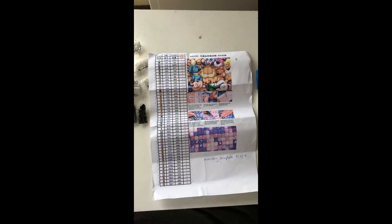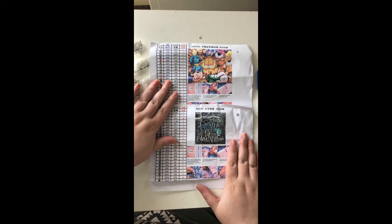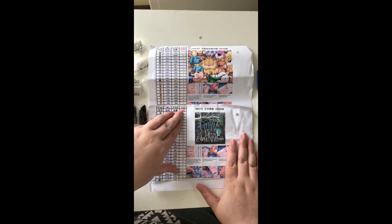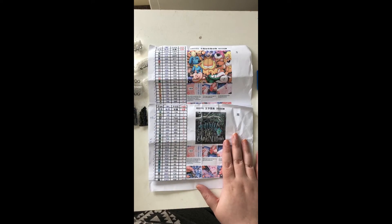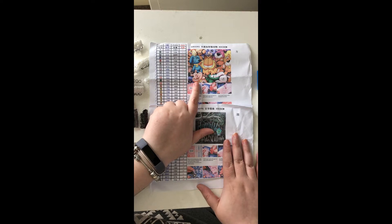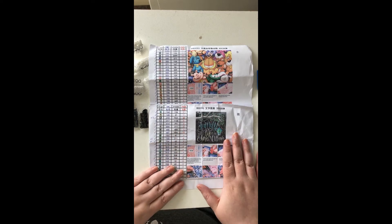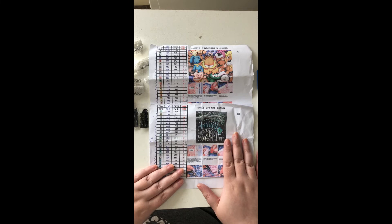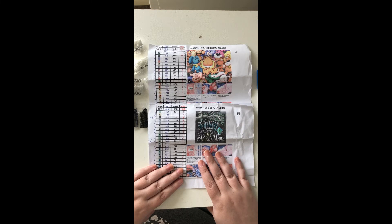That is the unboxing for today — I'm going to finish here because we've already been going for half an hour. Those are the two designs, both from the Color Whisper Store on AliExpress. Took about 16 business days to get here. I am very very happy with this order — the canvases are in great condition, the drills are in great condition, there's inventory sheets, everything is there. The Garfield one cost me $15.96, so that is a very very nice order to get today. I'll put all these drills into some bags and label them, and hopefully I get to work on these ones soon.